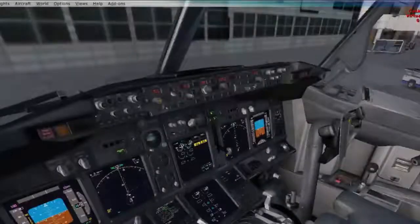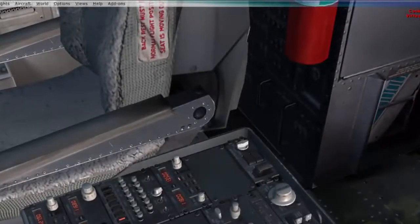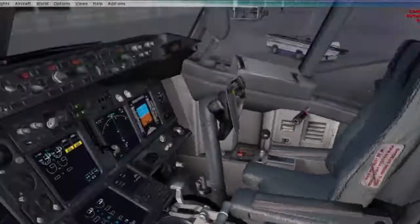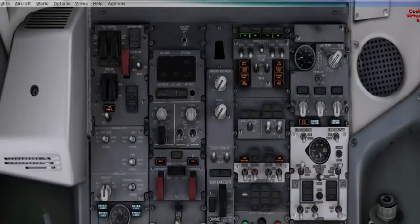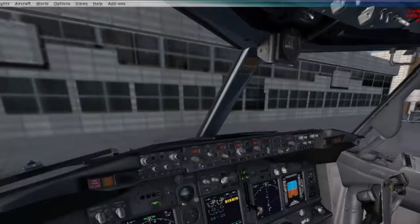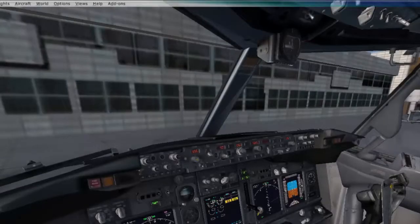Our transponder, we gotta go 0643. Alright, that's good on the transponder. Takeoff altitude, that is going to be cruising altitude, my bad, it's going to be 360. Initial altitude set, heading on runway, we will get that. Yaw damper, let's turn that on. We'll check that back if it doesn't go on. We will check that back before takeoff.